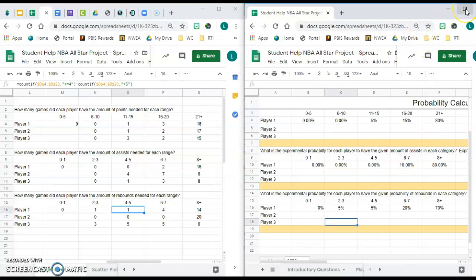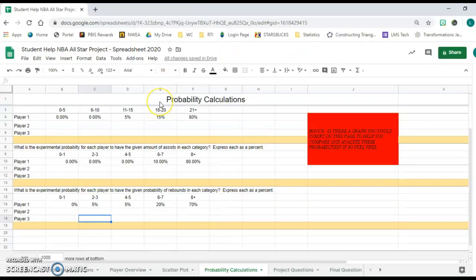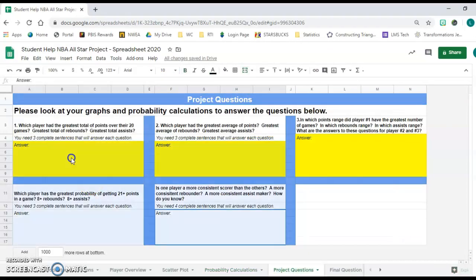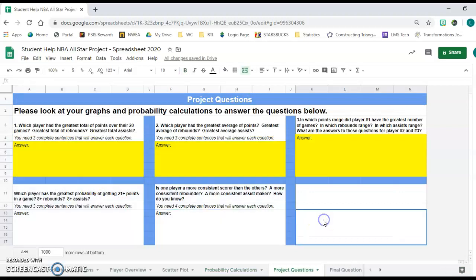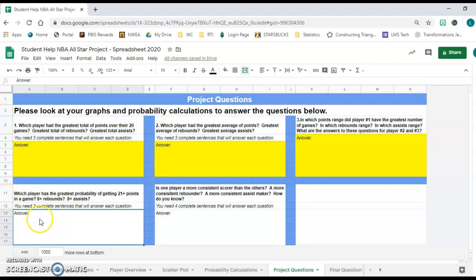So once we are done with that and we fill out this whole thing, so you're doing the rest on your own, you need to go to project questions and you need to have all of these filled out by now. So all 5 questions should be completely filled out because now we just did the probability, which means that I can fill out this question now. And so question 1, 2, and 3 was on day 1. 5 was yesterday or last class, and then question 4 is the class. You should be able to answer that.